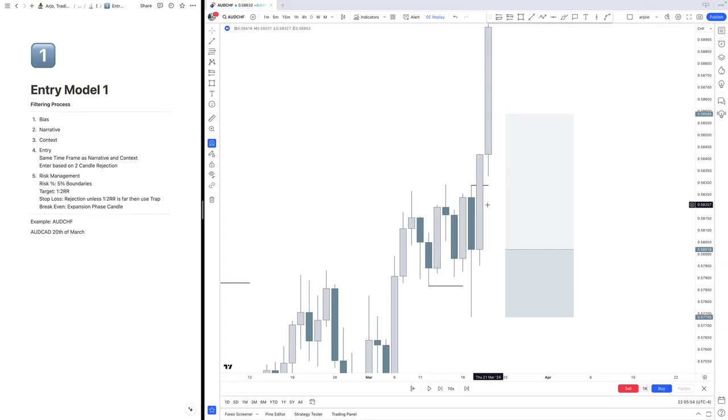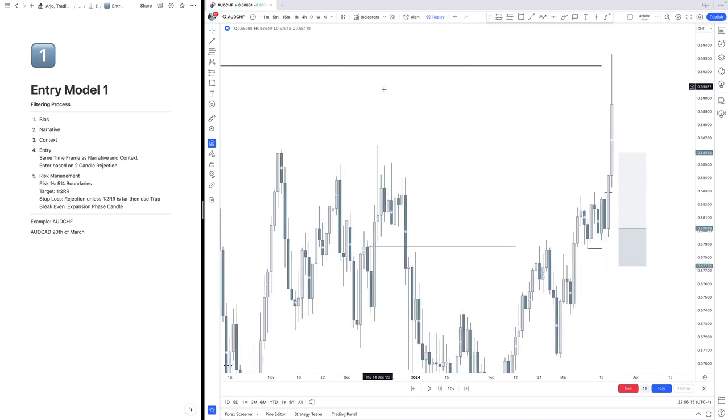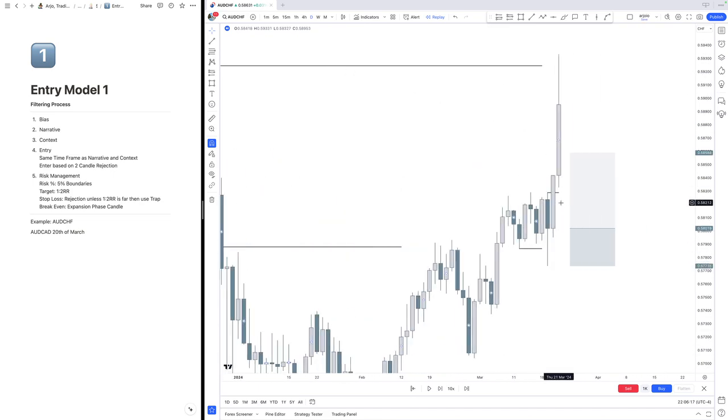There are different scenarios as well, because for example, what if we came above that high and we had a huge wick at the top and we came all the way down? I would still be break even because I would not want to see that retracement. So usually in the next candle in a stick trading plan, you can quite often already go break even right there. Eventually this ends up hitting take profit right there, even before the overall drawn liquidity. And this is the first trade example.